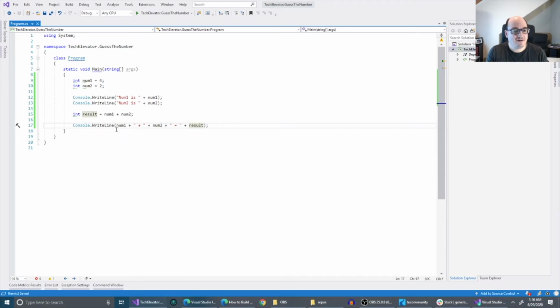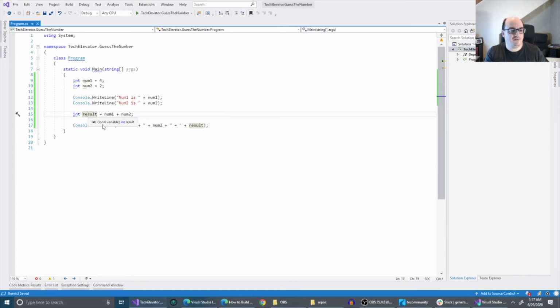So here, we're going to start out, and C# is going to say, okay, I want the current value of num1. Well, that's a 4. Okay, well, that's an integer. I need to add it to the plus symbol and some spaces. Well, let's convert it to a string. So now I have 4 plus, and then I need to add that to the current value of num2, which is 2. So 4 plus 2, because it converted that integer to a string, and it says, now I need to add the equals character. Okay, 4 plus 2 equals, now I need to add the current value of result.